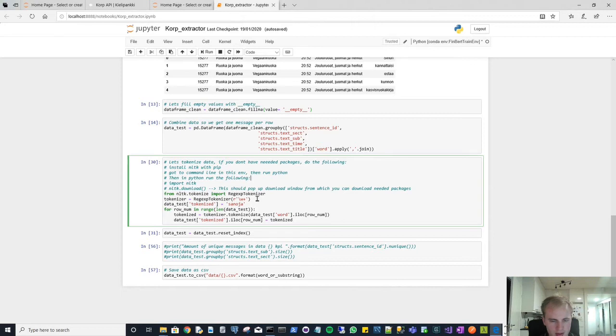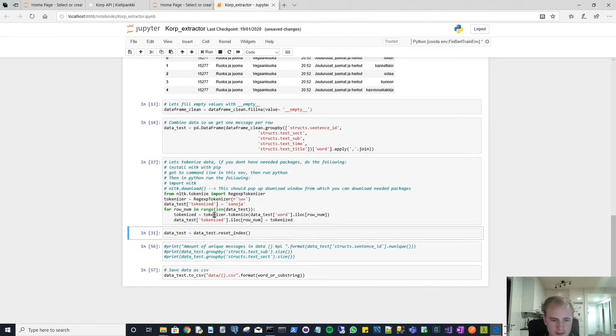Basically, first we had one word per row, then we made it one message per row, but now within that one row we want to have this list of words, or list of tokens, as we call these entities in NLP, and this is for future processing. So let's run this now, and we will probably not have all the packages from NLTK, so then I will show how to download packages with NLTK, but let's see.